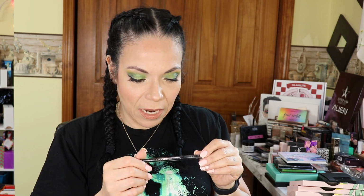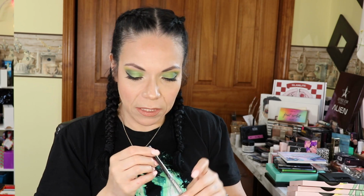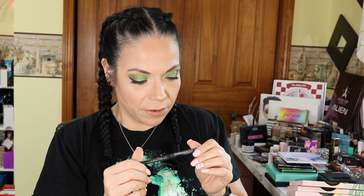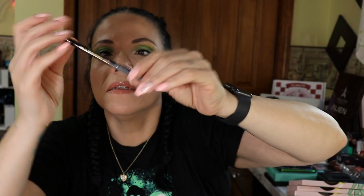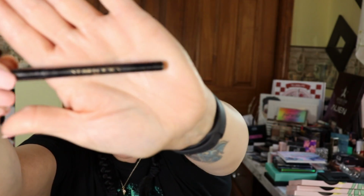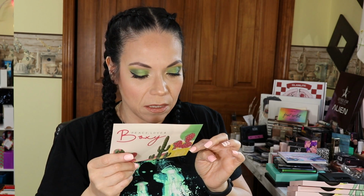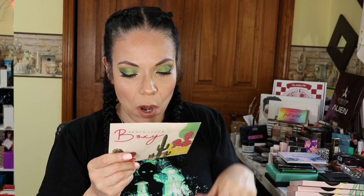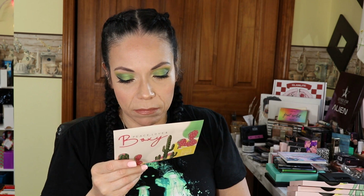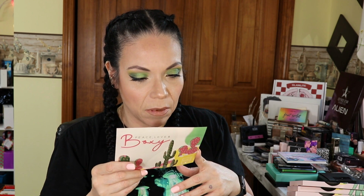The next thing I am pulling out of here is the Starlux Cosmic Ultra Gem Longwear Eye Pencil. It's just an eyeliner. To me, it's like no big deal. Let me see. There you go. There it is there. And I just bought a few eyeliners. I don't think I want to open that one. That one is Starlux Ultra Gem Longwear Eye Pencil. And that one goes for $19. And it's a retractable pen. Doesn't say anything else about that.